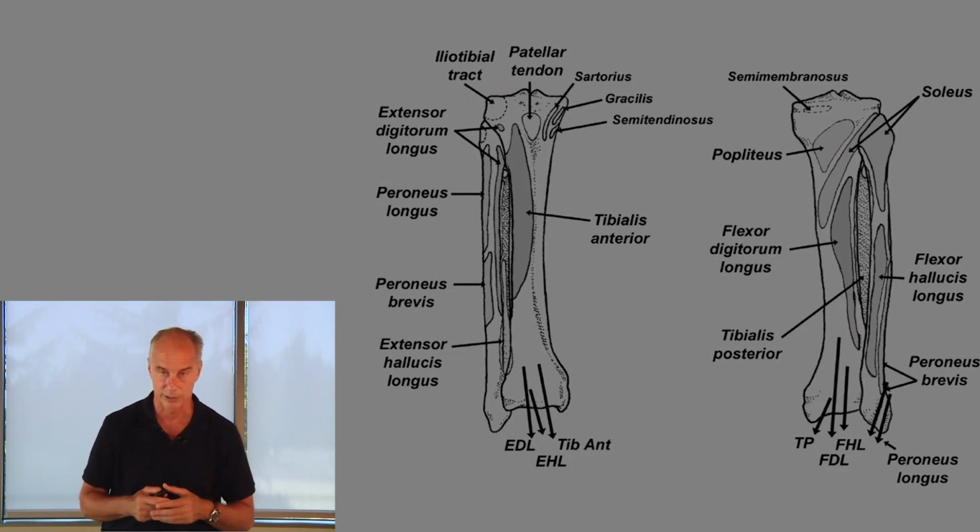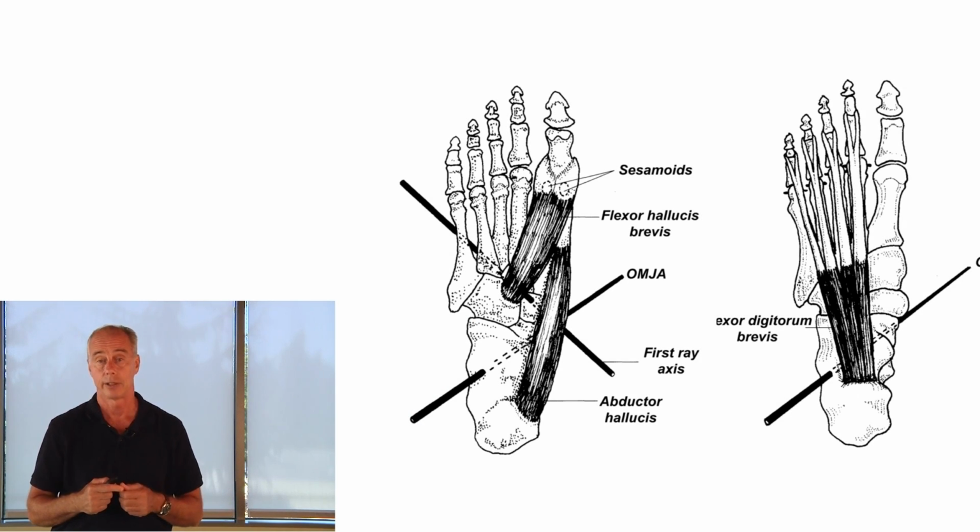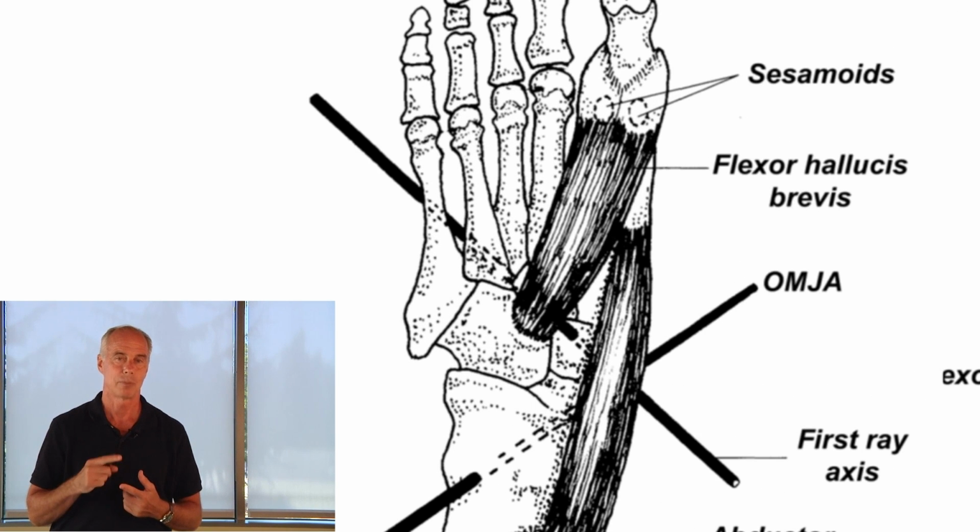When we go into the intrinsic muscles of the foot and ankle, and the foot itself rather, you really want to know flexor digitorum brevis. It's a powerful stabilizer of the plantar fascia. People with plantar fascial injuries respond well to muscle energy stretches on it. It sits just beneath the plantar fascia, as I showed in that other picture. Abductor hallucis muscle, pictured on the left, an important muscle with arch pain, but nothing compares to flexor hallucis brevis. Almost everybody that comes in with a sesamoid injury or limited first MTP motion, you will have to know the origin. It comes off that cuboid, deep tissue massage followed by muscle energy.